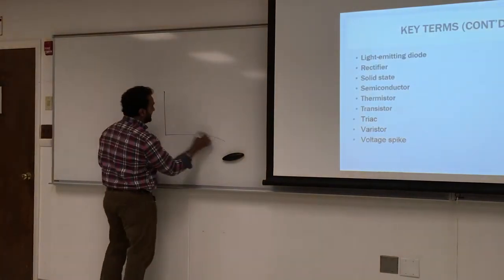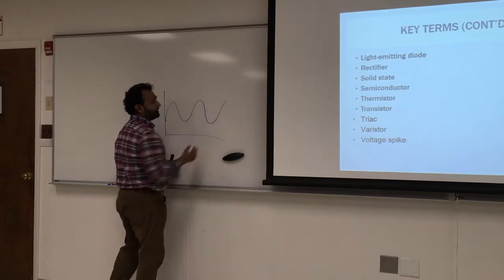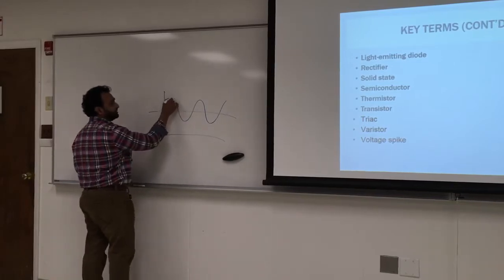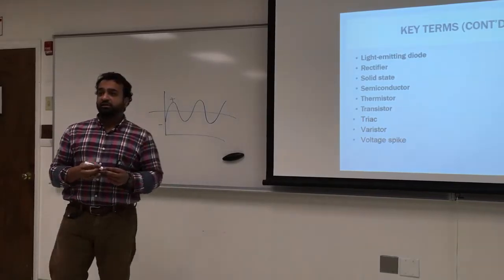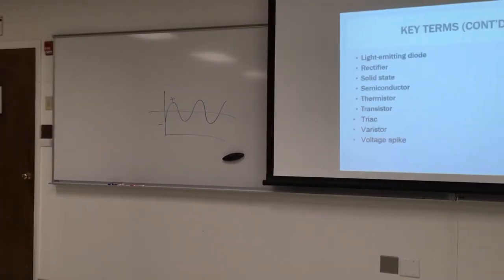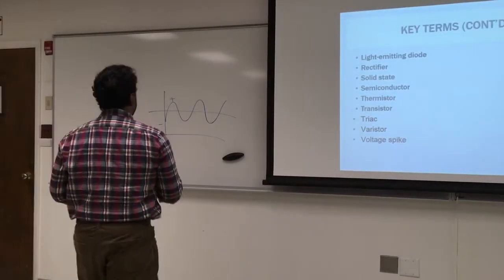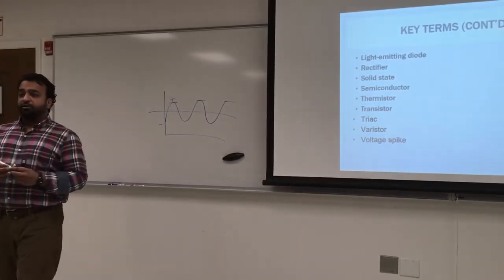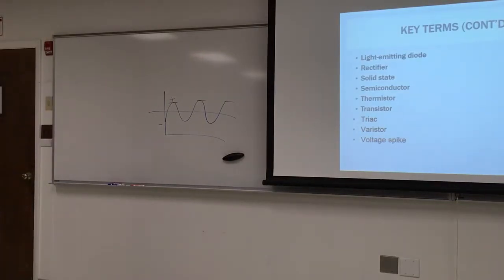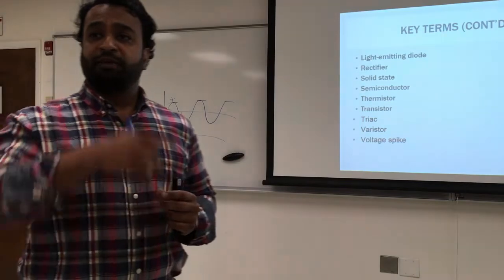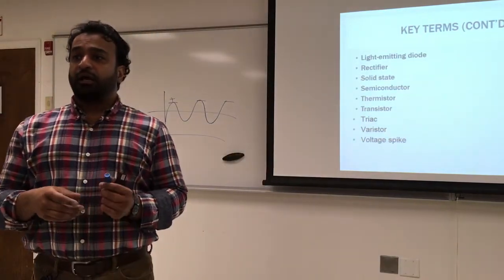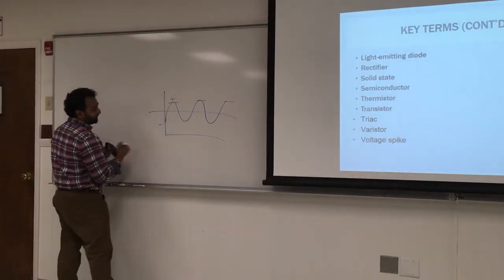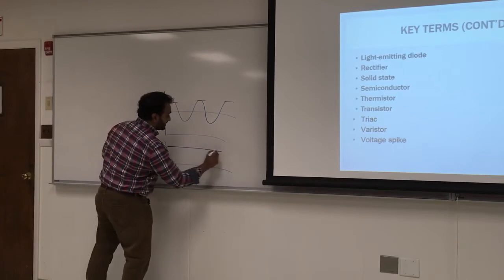But remember when we had AC current and it's a wave, it goes up and down. I would say the top is going to be plus, the bottom is minus. That's AC, alternating current. So what a rectifier does, it runs the AC through a circuit and it will shave those tops. By using a diode, you can just shave off one peak of the AC current and put that through a diode, and we have DC. After it comes out of the rectifier, it will look like just the tops.